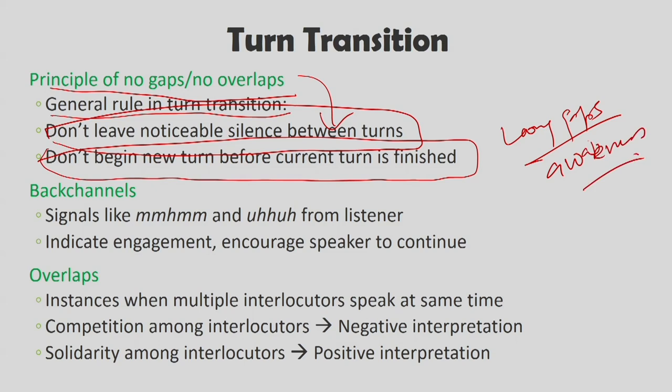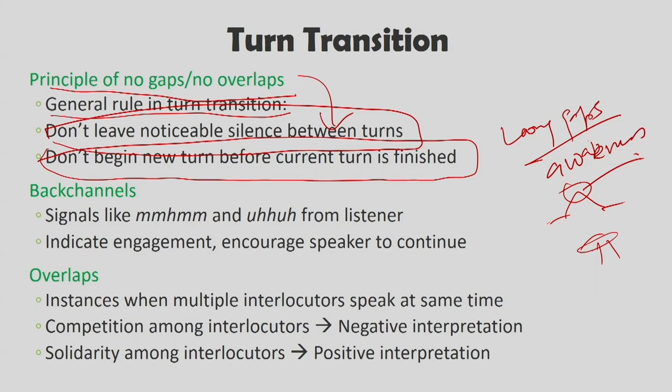Now, there are also situations when an overlap can happen. Overlaps can be interpreted as aggressive and an attempt to dominate the conversation. So, longer gaps between two or more speakers are perceived as awkwardness on the part of a speaker, but if two or more speakers start speaking at the same time, or you start speaking over someone else, this is interpreted as aggressiveness or an attempt to dominate the conversation. Now, overlaps are not always considered rude. This kind of overlap, two speakers talking at the same time, is not always negative. It is not always rude to start speaking at the same time as another person is speaking.